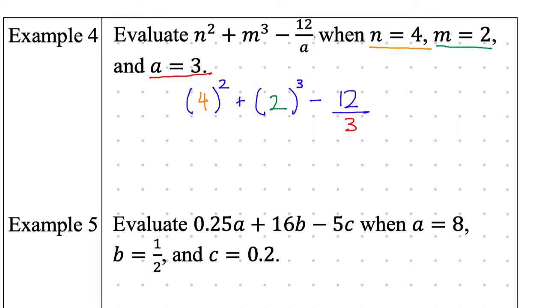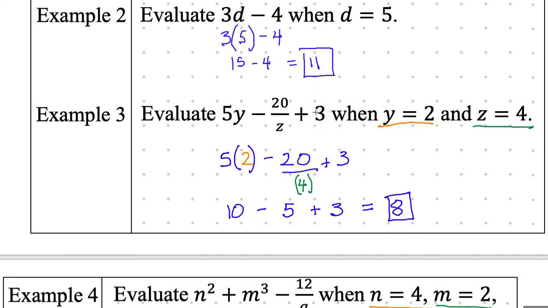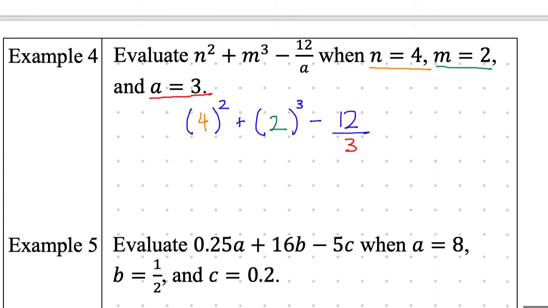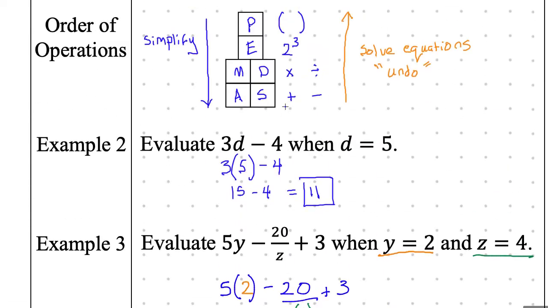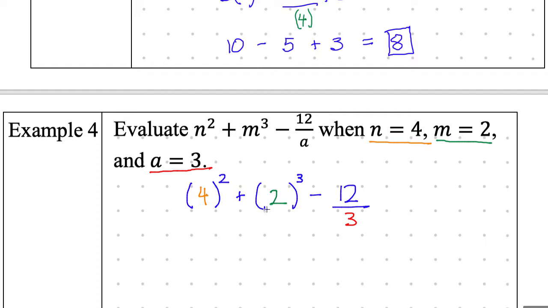Always go back to the expression, make sure you have it all copied down. Sometimes they add an extra constant term. I think up here, yeah, there's a constant term that we might have missed. All right, now I need to simplify. So again, I always go back to PEMDAS. I'm starting from P. Is there anything inside the parentheses I need to simplify? No, everything inside the parentheses is already simplified.